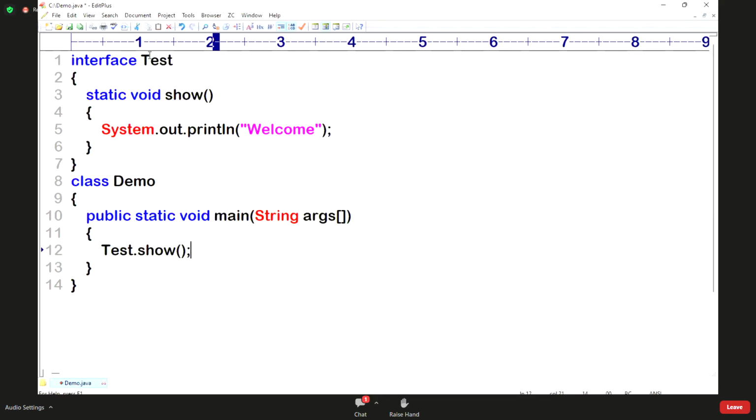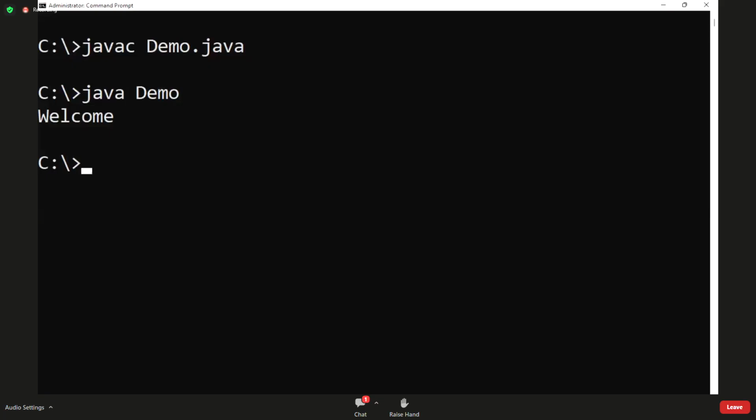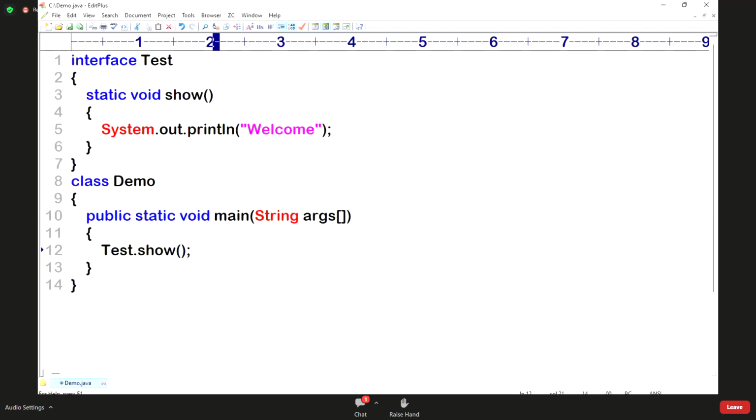So interface name dot show. That's it. See, file save. Now object not required. That's why implementation not required. All right, example. It is a static method, class method, with class name, like interface name.